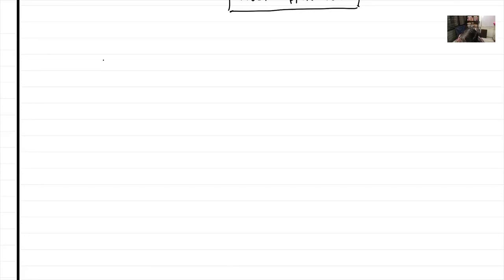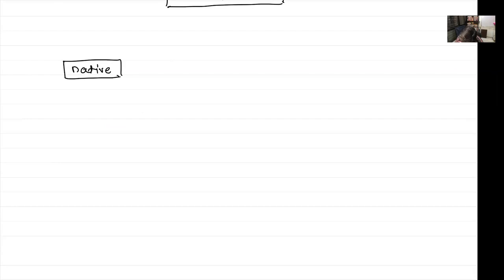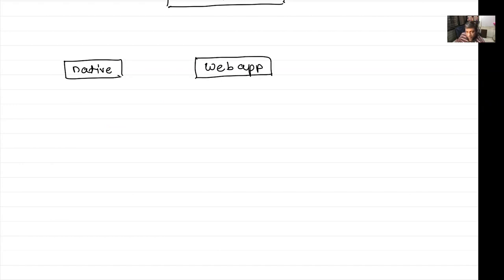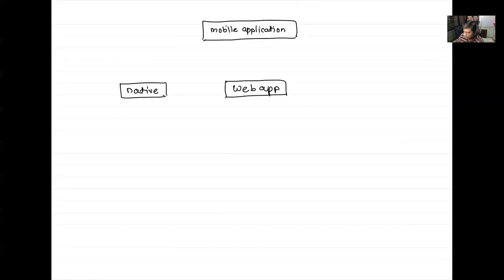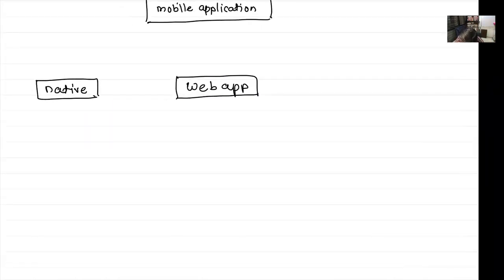As usual, there is a native application. We already said that native application means you're going to have a directly executable, and that executable will be tightly coupled with the operating system there. As usual, there will be a web application as well. This is going to be a web app, which requires you to open it inside the browser, as for the desktop, and it is there for mobile as well. And finally, there is the hybrid application. Now, what is a hybrid application? We have to understand this here.